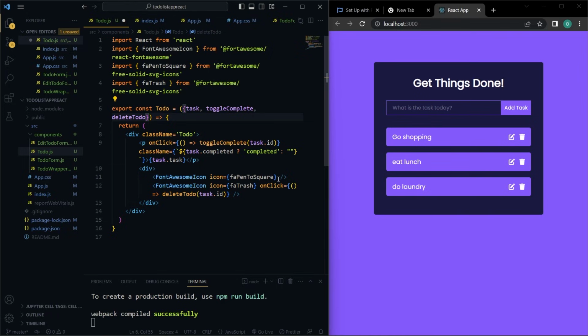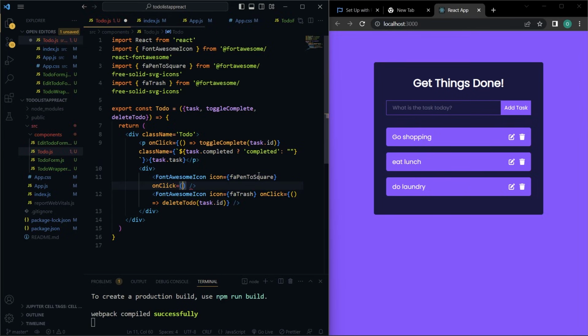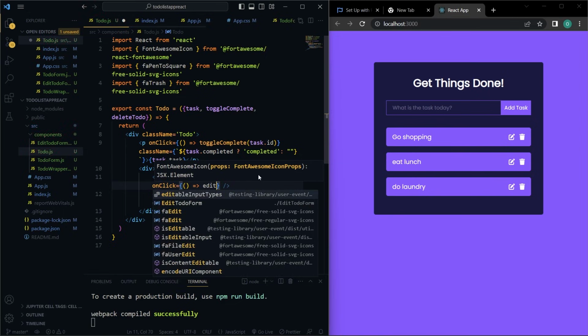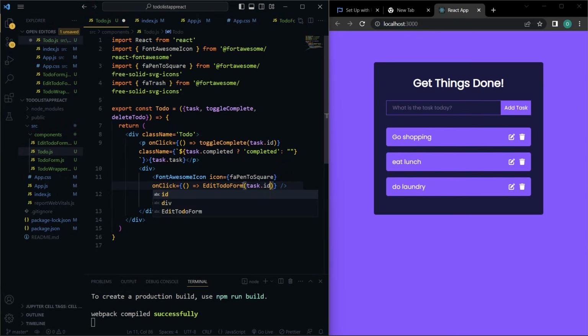So to start with, I'm just gonna add an event here. So on click, there'll be an arrow function, and I'm just gonna say edit to do, which will take task.id.